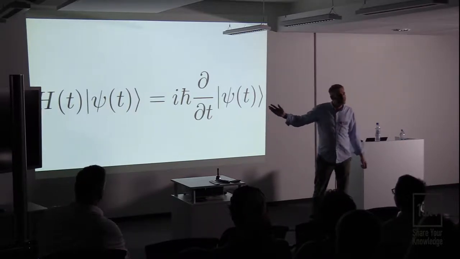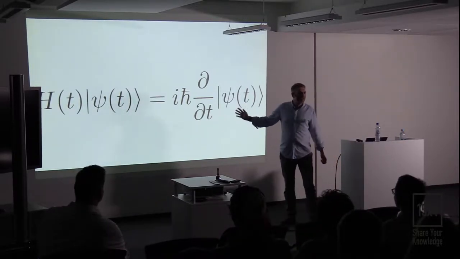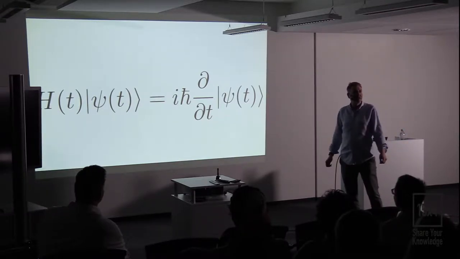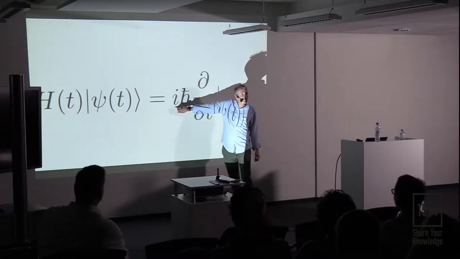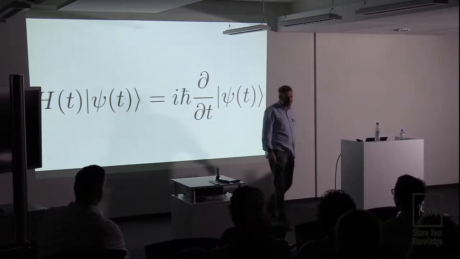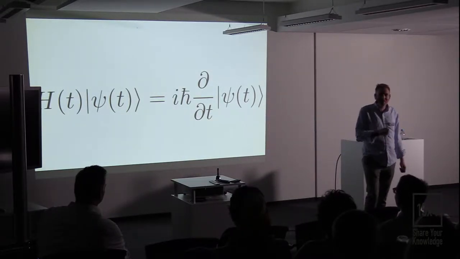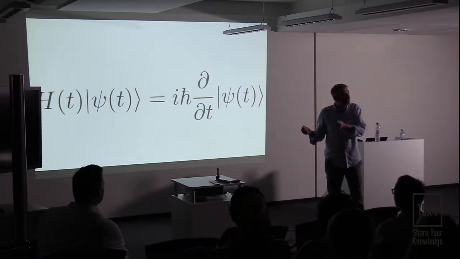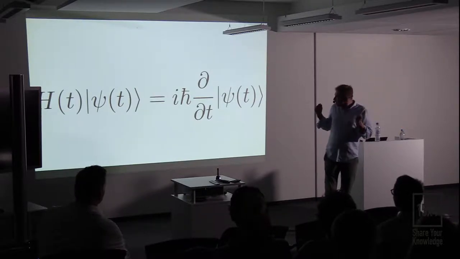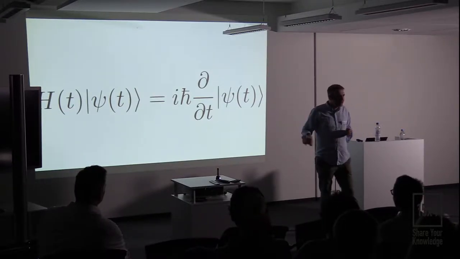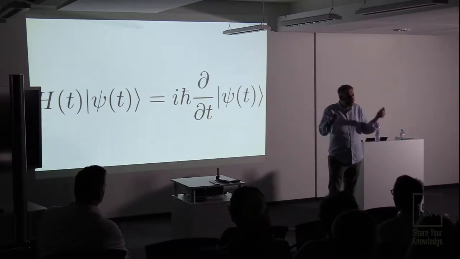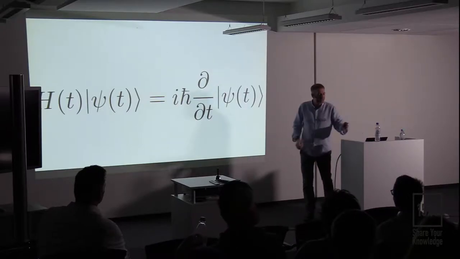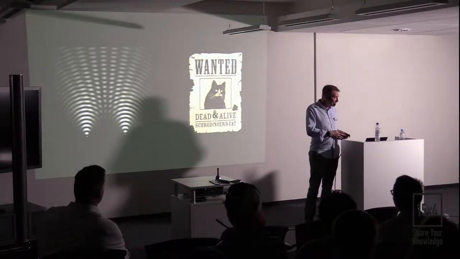But he came up with this equation. I'm not going to try and explain this equation to you because it's horribly complicated. It's what we call a differential equation, which means its answer is not a number, it's not 42. The answer to this equation is another and probably far more complicated equation. One number I'm going to point out to you is this number here. Does anyone know what this stands for? The imaginary number, exactly. To make this work, we have to add in imaginary numbers. They're called imaginary numbers because they don't exist. It's the square root of minus 1. But this equation then gave us some more problems because when we start to apply this equation to the real world, we get these two weird problems.